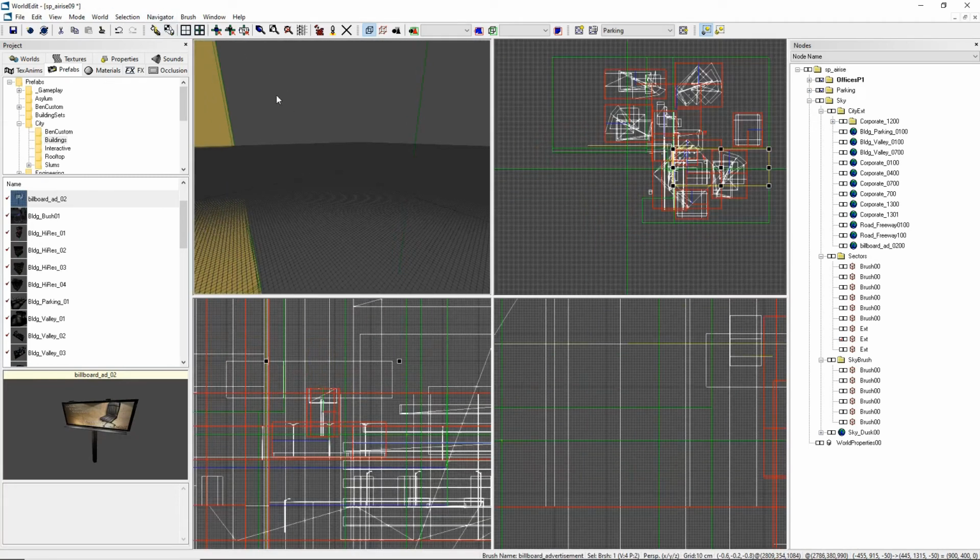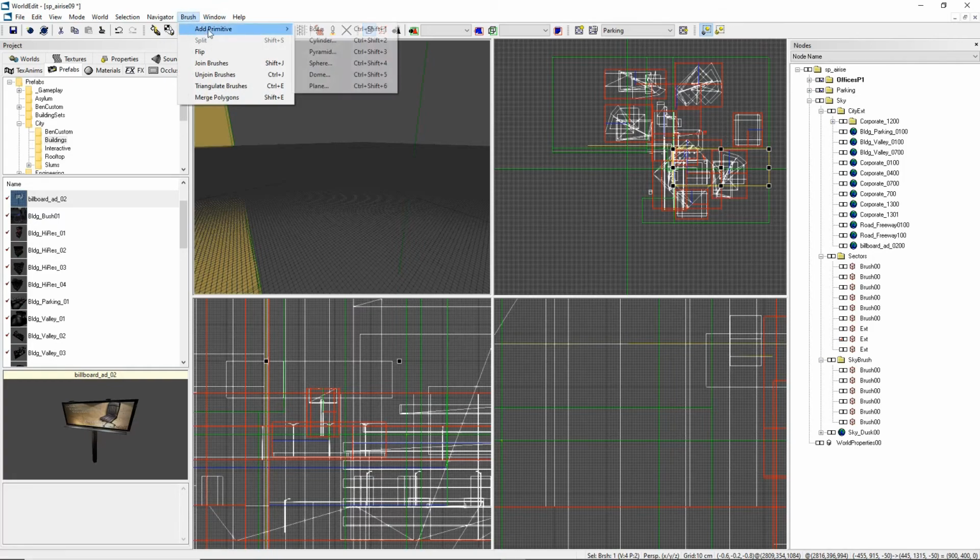So the geometry in this editor is called brush. We call them brushes. So for the brush here, there is add primitive. We can add a box, a cylinder, the primitive objects like we see in 3D software. The box, the cylinder, all our little friends, the primitives. The infamous box, the famous cylinder.